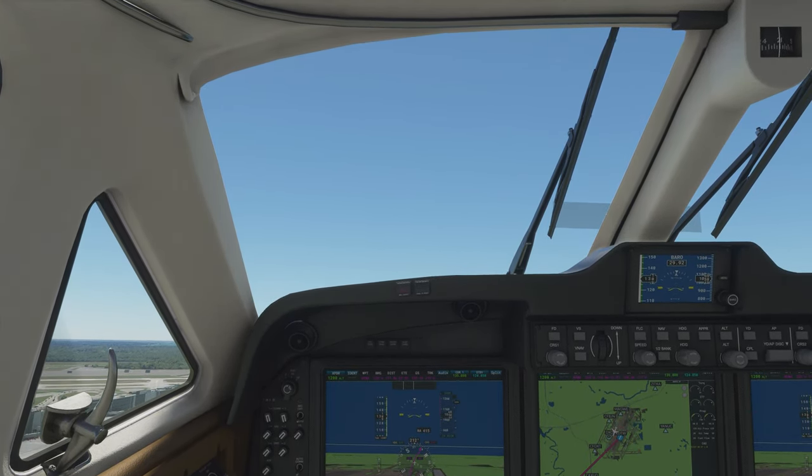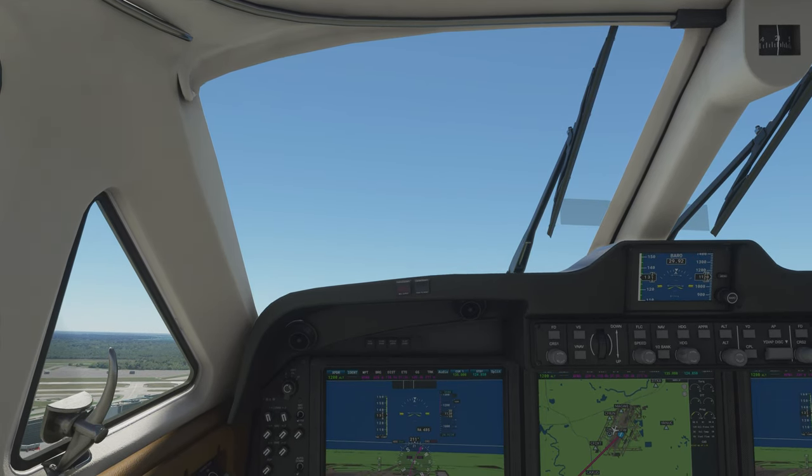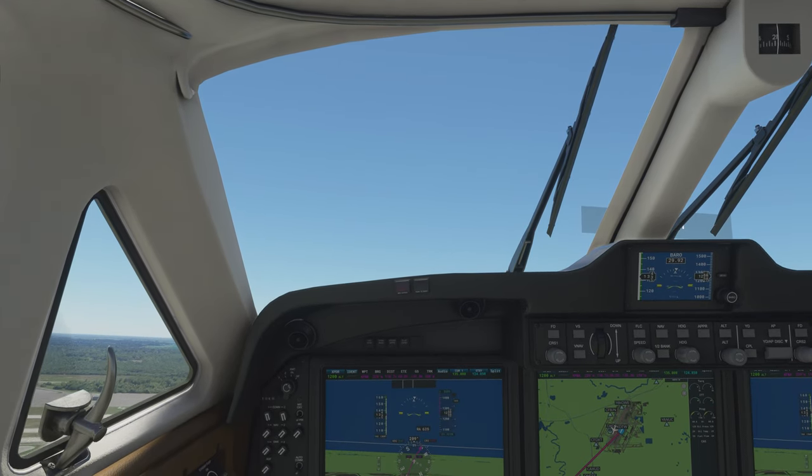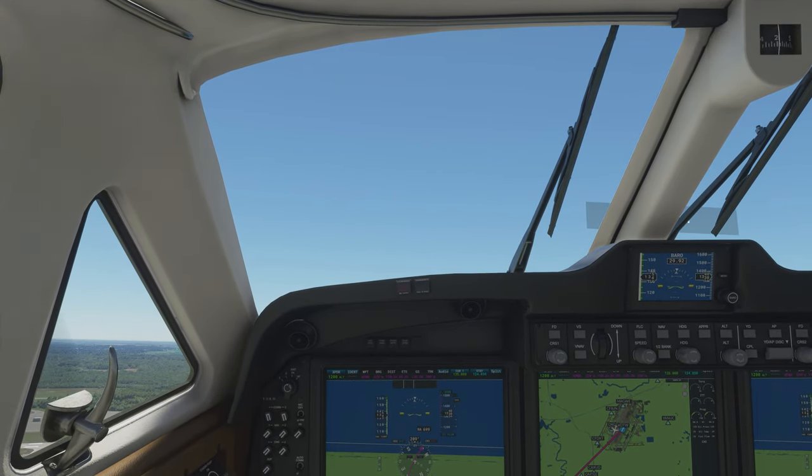KH-439er, continue for west departure. I will contact you next when you leave my airspace. Tower KH-439er, continue for west departure.